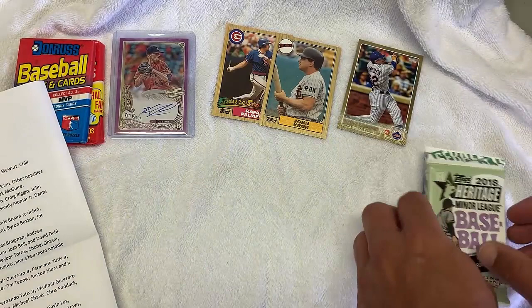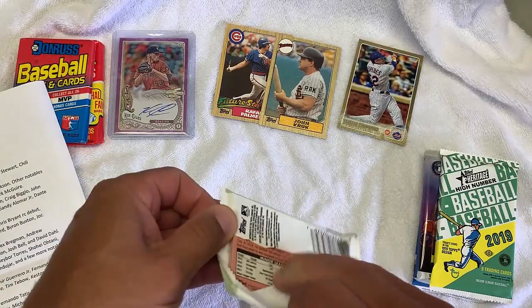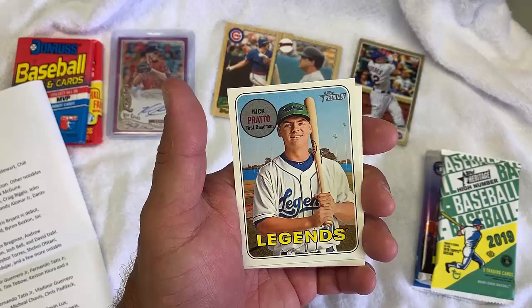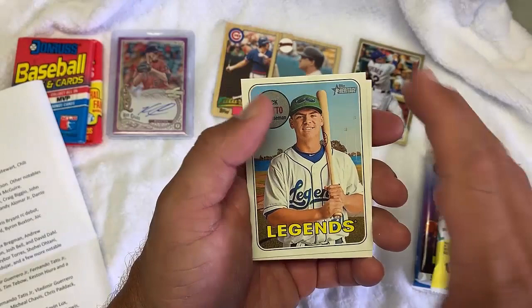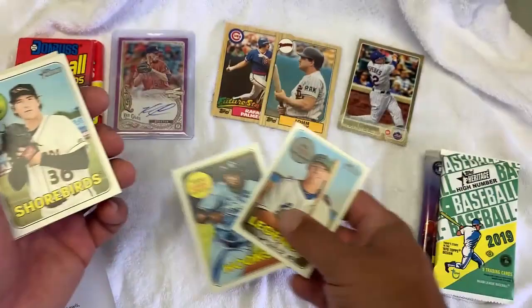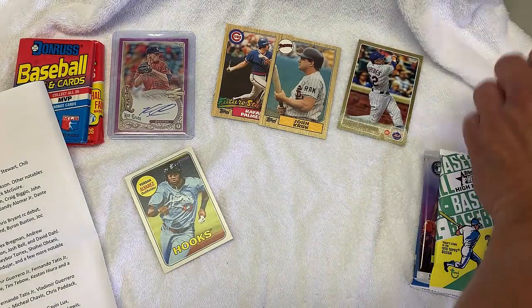2018 Heritage — the Miners. This will be interesting. I remember when the Minor League cards first came out in like 1990 or something — Upper Deck did them, I think, way back in the day. Nick Prado. Big cards. Vlad Jr.! Tatis Jr.! Pete Alonso! Jimenez! Bo Bichette! Tim Tebow — that'd be funny. Keston Hirua. Jordan Alvarez — isn't he good? I could have swore he's good. I'm going to put that aside so I make sure I look at it. Nick Gordon. Hunter Greene. And that's it. I'll keep those aside because I'll look at those later. I don't think... I know there's an Alvarez — that's pretty good. I just don't know if that's him.